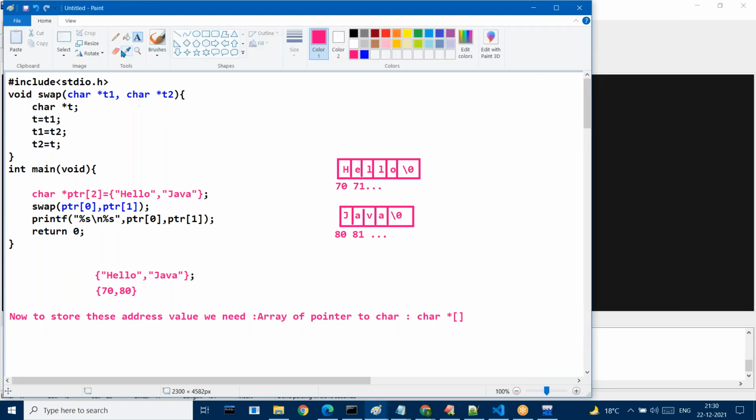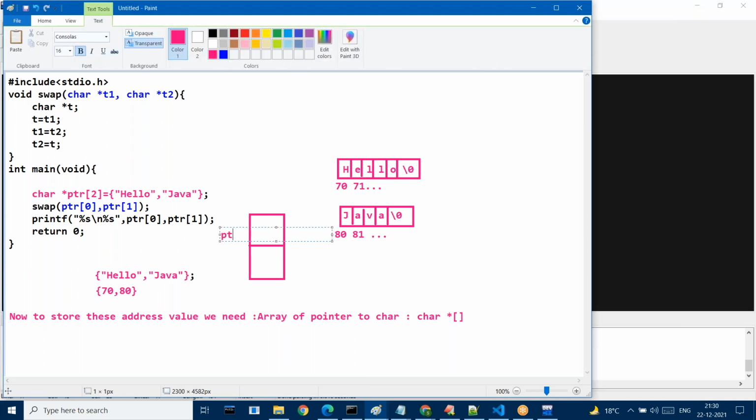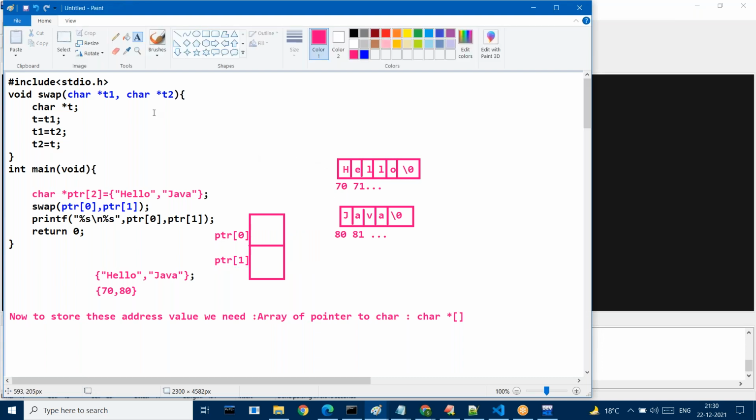Now look into this. Look at your analysis and what they have given. Same? Yes. Means what? Sir, I have an array. What is the name of the array? Sir, PTR. How many cells are there in that array? Sir, 2. The first cell is PTR 0, and the second cell is PTR 1. Just drawing the array vertically, nothing else. Let me move this a bit to the right side.